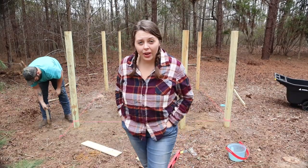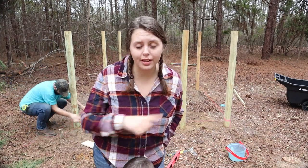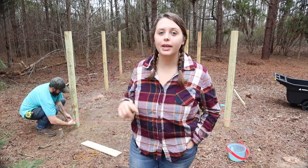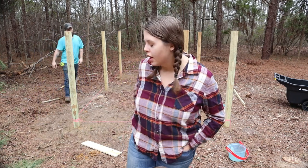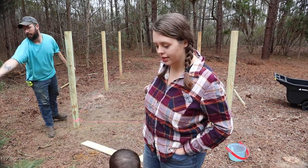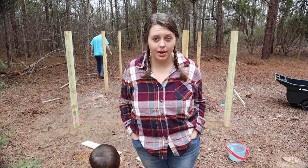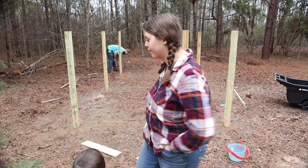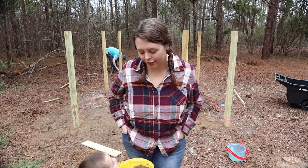Okay, friends, so we're at a stopping point. All 7 posts are in the ground now. It's supposed to rain today and it's supposed to snow tomorrow, so we're kind of at a standstill. The next step would be Kenneth still needs to mill his lumber that we're gonna make our rafters out of for the roof, and we still need to dig down a foot to lay the fencing on the bottom, but we can't do that with the rain that's coming. So we're gonna have to wait a couple days so we get a pretty day to finish the rabbit colony. I'm proud of how much we got done. At least all of our posts are in the ground.